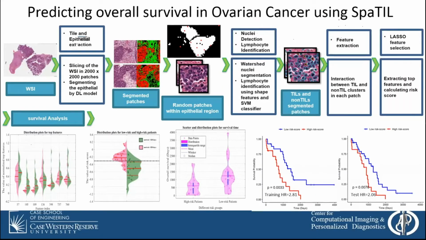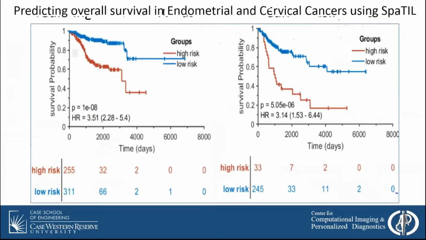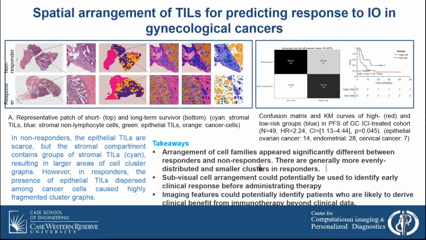Just a few different examples here in other indications. This is work we're doing in ovarian cancer, similarly having shown that the spatial arrangement of immune cells predicts overall survival in ovarian cancer. We've now demonstrated in a large cohort of patients that this spatial arrangement is also predictive of survival in endometrial and cervical cancers. Just like we showed in lung cancer earlier this year at ASCO, we demonstrated that these spatial immune features were also prognostic of survival and response in different gynecologic cancers that have been treated with checkpoint inhibitors.